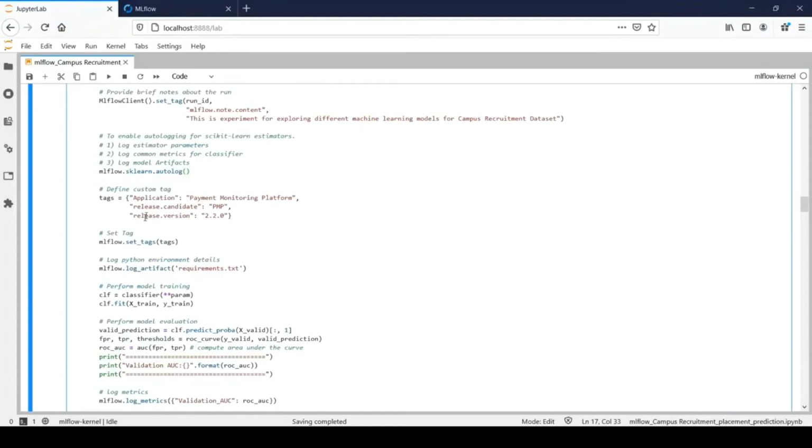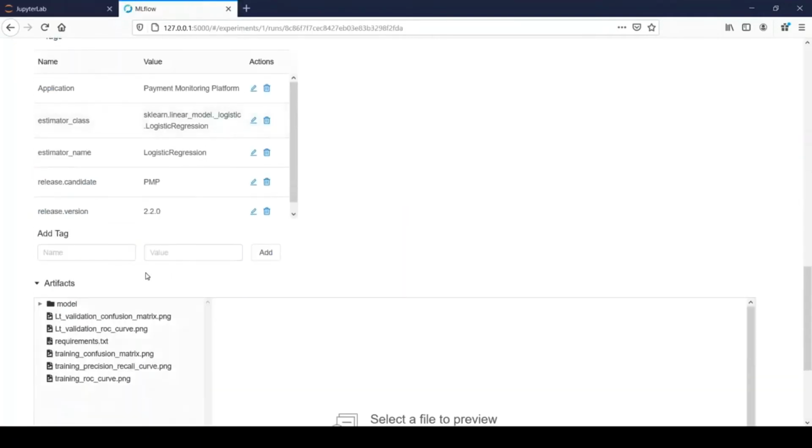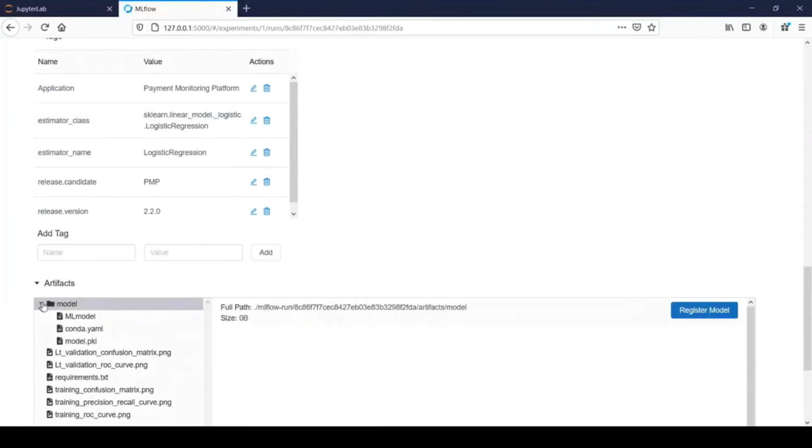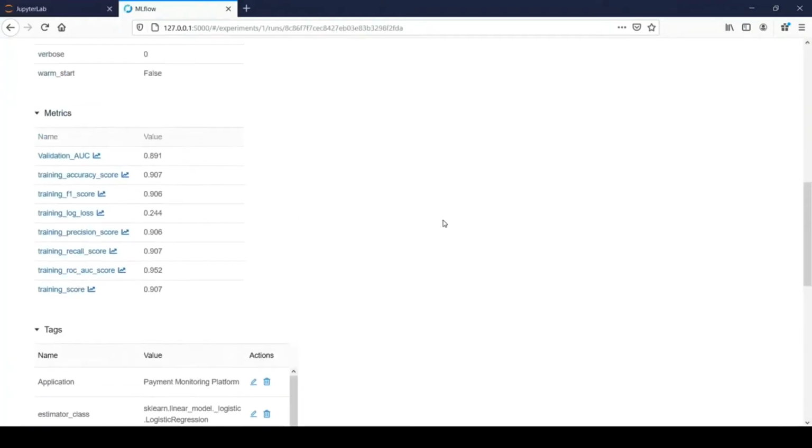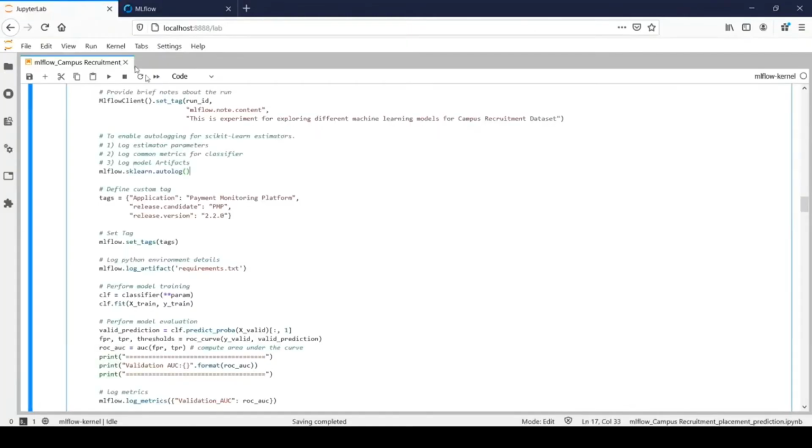It's automatically provided by my auto logging functionality. And the third is model artifact. The model artifact which we had seen here, these are also provided as a part of auto logging functionality. So that's why I have used MLflow sklearn.autolog functionality to log some of the default behavior of my model.